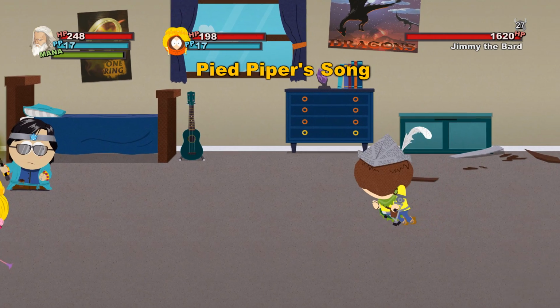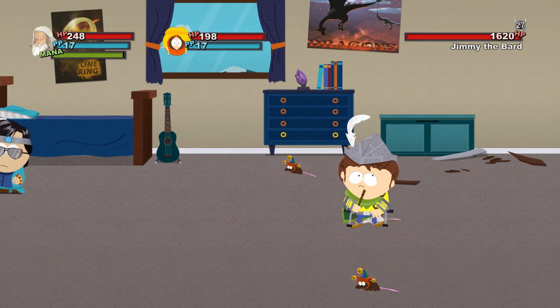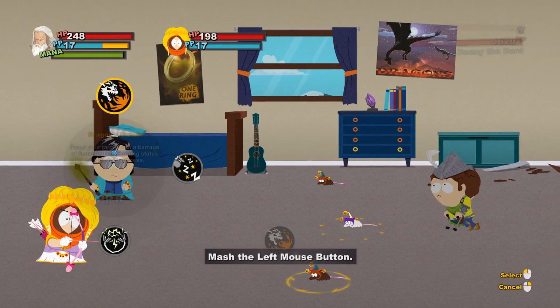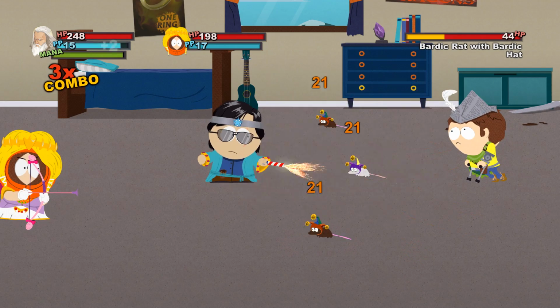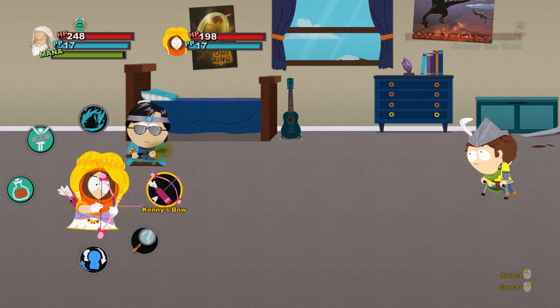Oh, I'm stuck with Kenny. God damn it. 1,000 health. What the fuck? Okay, let's get rid of his rats. Goodbye, rats. Ability up.